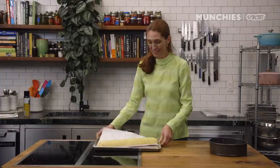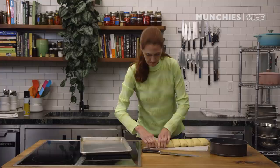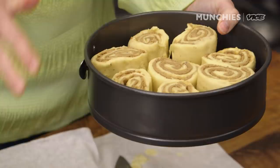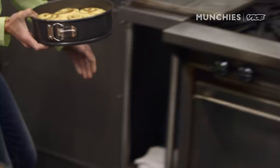Now we're going to cut it into two-inch slices — you want eight pieces. I'll eyeball halfway down the middle. I usually put the nice side up. The cinnamon rolls are going to proof for an hour and a half at room temperature somewhere warm, or they can go in the refrigerator to bake the next morning — which is my preference, because I just wake up and pop them in the oven. The oven is at 350 degrees and they bake for 45 to 50 minutes until golden brown.